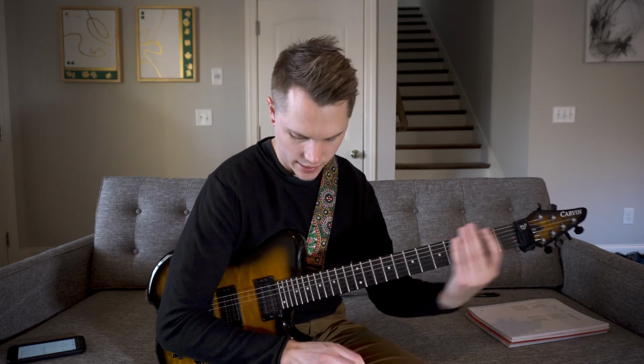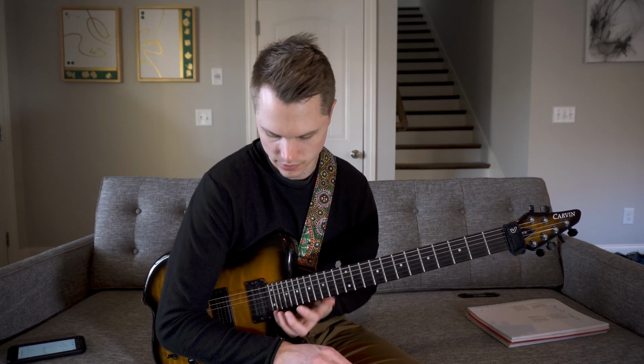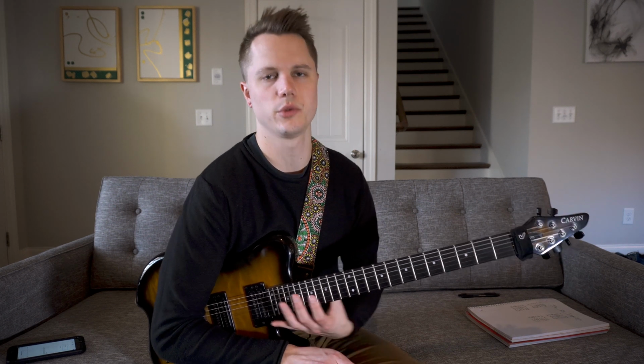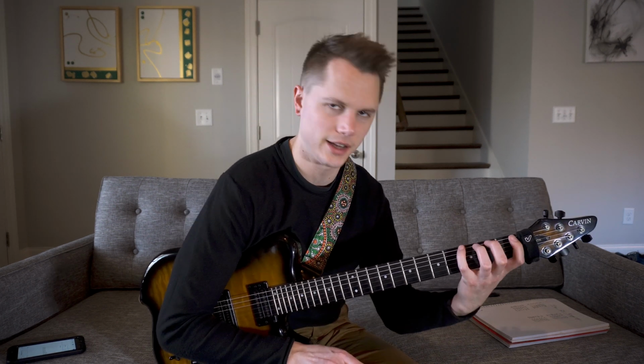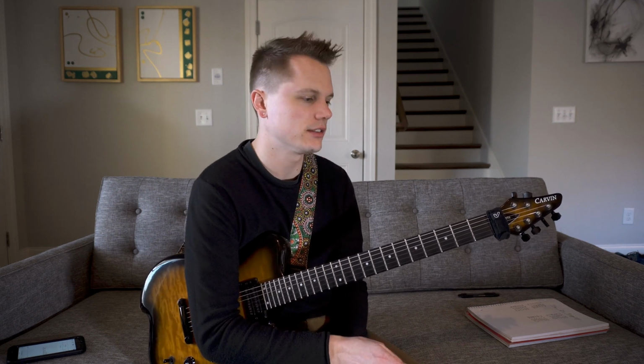I usually play that until I get up to basically as high as I can go, which would probably be like the 20th or the 21st fret, and then I'll play it all the way back down the other way. So that's a great way to practice these patterns.